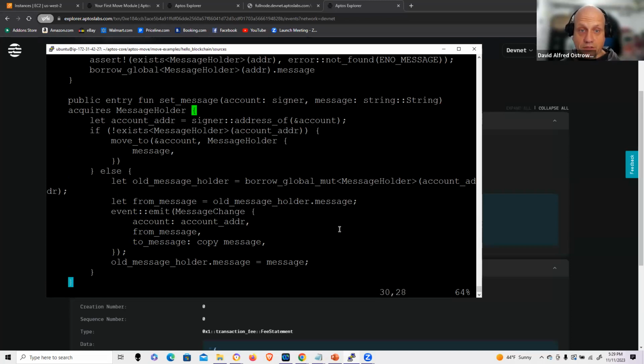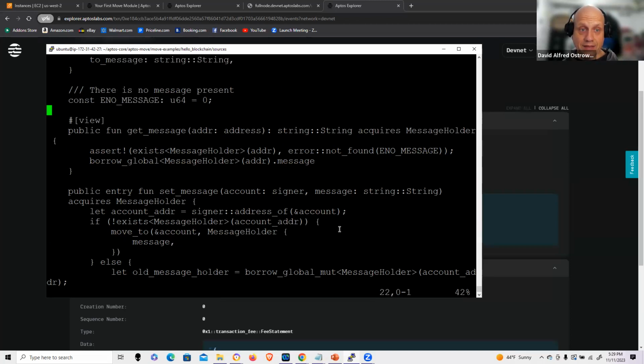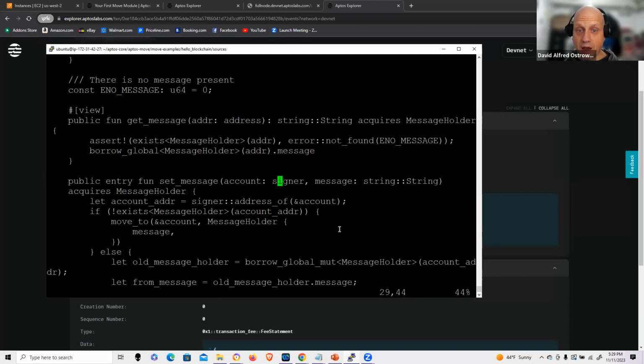Now I have set message, and this takes in, as with get message, the address, and the second is going to pull in the account and the actual message that we sent in as the parameter. So if you notice, we only set one function parameter when we did set message, and the account is really a default parameter in the context of Move.